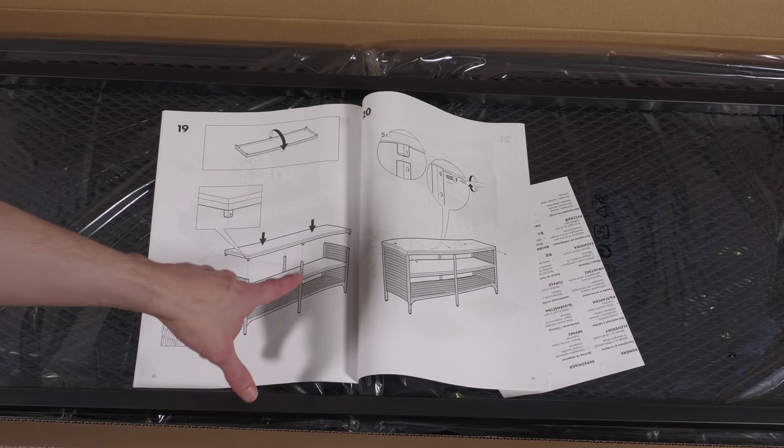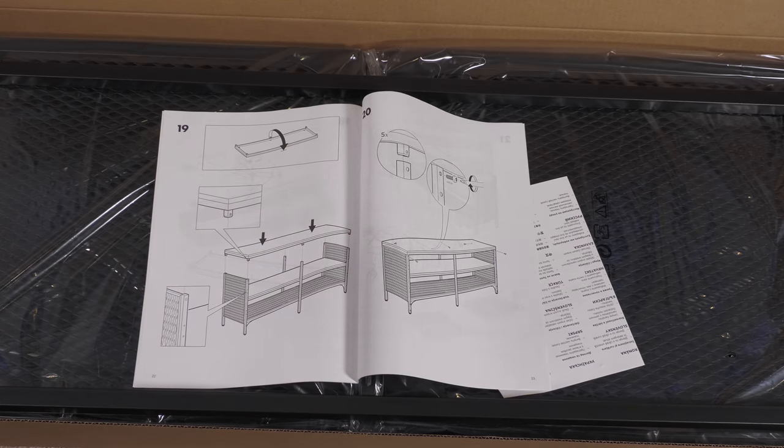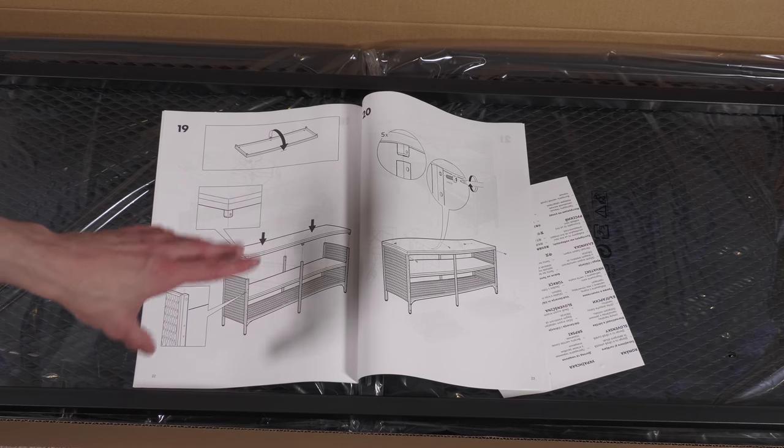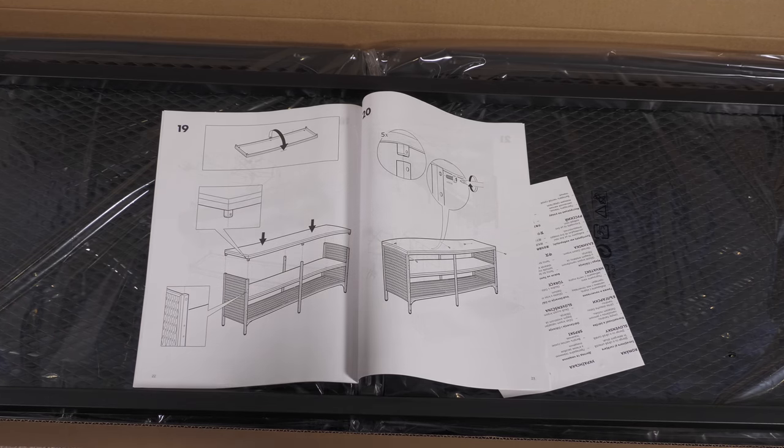So what I'll do is I'll build it without the middle shelf for now, try the sub in it, maybe play some bassy music through it just to see, does it resonate, does it work? And also, more importantly, is there enough space left in the cabinet for the rest of the equipment if the sub is in there? And then at that point, I'll decide whether I want to actually cut the middle shelf down and put the sub in there, or if I just abandon that plan, put the shelf in fully, and just put the sub down next to it on the floor.